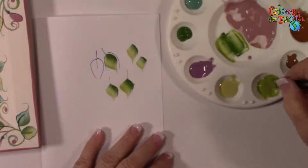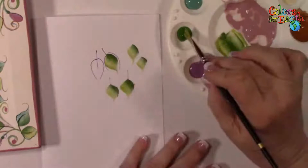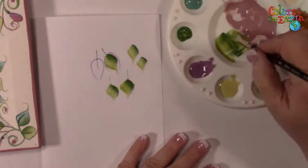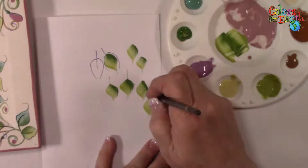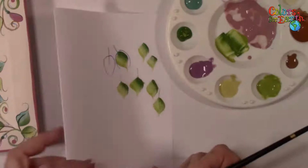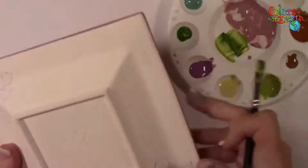Remember riding the brush towards you, corner load, and then blend on your palette. If you keep blending in that same spot, you just end up picking up paint. Press, pull, and lift, press, pull, and lift. Okay. And I'm going to use the liner brush, but you can pull in your stems if you want. All right. So let's go back to this guy here, and we'll do him.